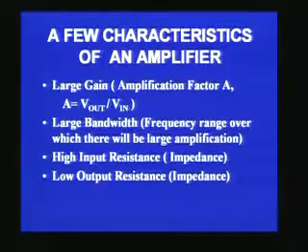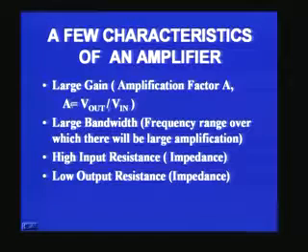Now there are certain characteristics of the amplifier which we should also understand. One of the characteristics, for example, is gain. An amplifier should have reasonably good gain, large gain. What is gain? Gain is an amplification factor, which is normally represented by the letter A. If it is a voltage amplifier, for example, A can be V out divided by V in. What is the voltage output that I get, divided by voltage in. Usually this will be in RMS for an amplifier.